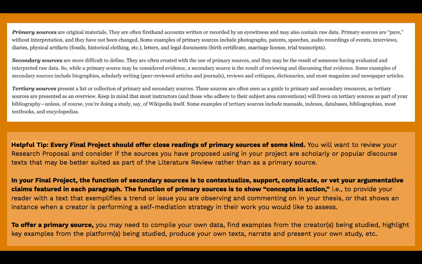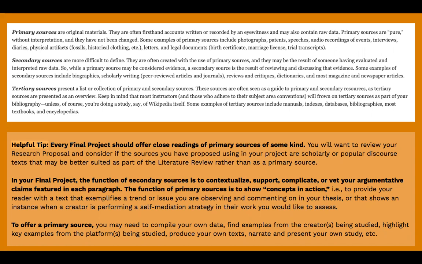So a tertiary source is going to be something that already does the synthesis work for you. And its function is really to explain what it is that the intervention made by the secondary source is, and helps to give you a general overview or understanding of the topic or matter at hand. And so that's where a tertiary source isn't going to be as helpful for our purposes, right? Because instead of really offering an argumentative intervention that can supplement the intervention you yourself are making about the primary source in your final project, a tertiary source is really going to be more so a supplemental guide that could help you to understand something that's perhaps unclear in one of your secondary sources.